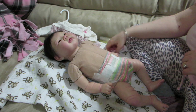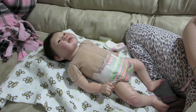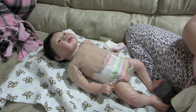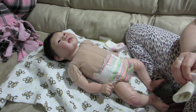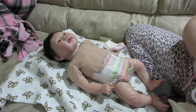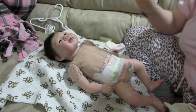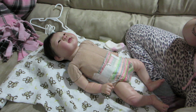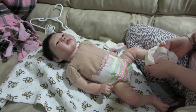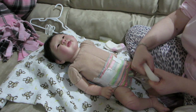So I picked up the Harlow kit at the Rose Doll Show this summer. And see, with Susan, when she does customs, you have to provide the kit, the hair, the body, and the eyes. And that is essentially your deposit. I asked her at the show if I needed to give her a deposit, because I did have the money for that at the time. She told me no, she doesn't take deposits. She takes payment once the doll is finished. And I thought, okay, if that's how you want to do it, that's fine.